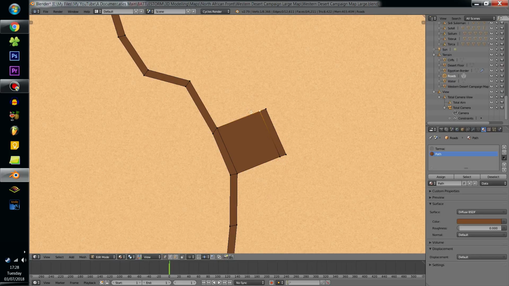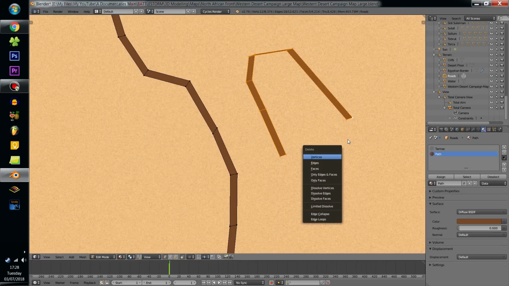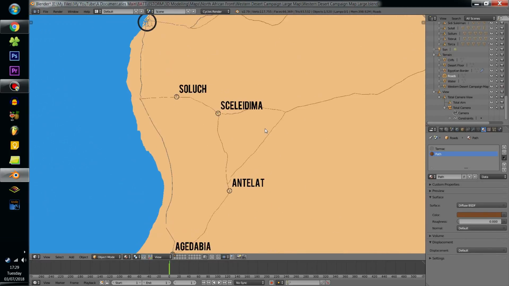Delete though. No, what's that? Nearly deleted a load of things then. That would have been bad. I'll show you this. So basically I've just created a road with vertices and then started expanding it and doing random stuff with it. I'm going to delete that now. But that's basically how I've done it. Just delete them all, please. There we go.